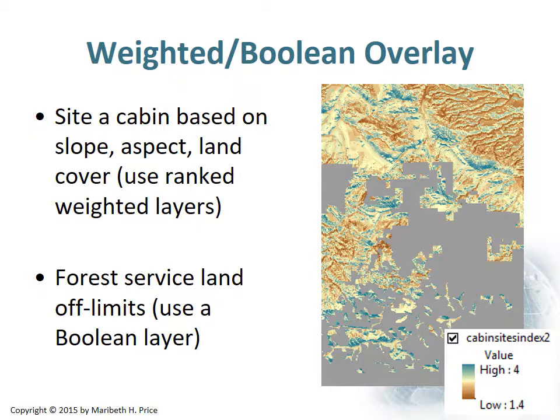And since we're multiplying by ones and zeros, all the ones don't change our scores at all that we've calculated first. But everything that was a 0 falls out of the analysis, and we say, all right, here in gray is Forest Service land that has a value of 0. Those are areas that no matter what their score was, we simply can't buy it, so it falls out of our analysis entirely.